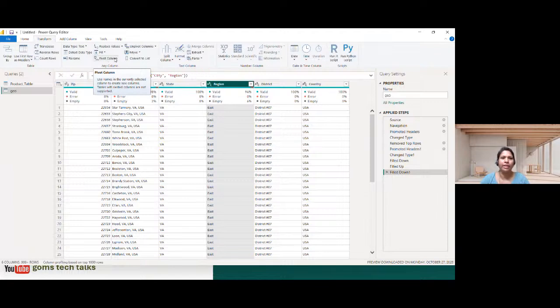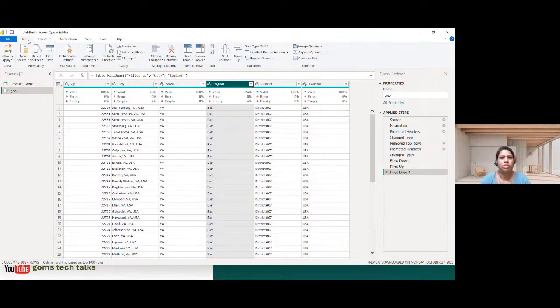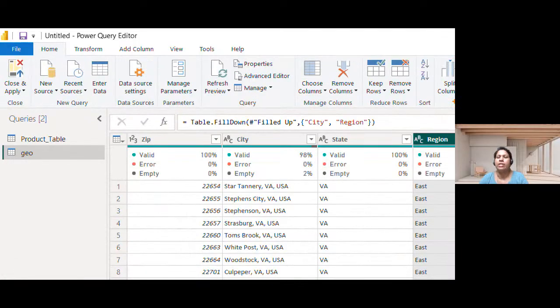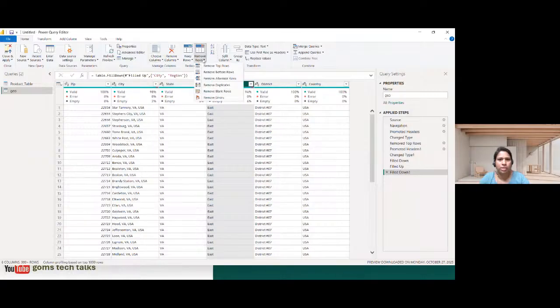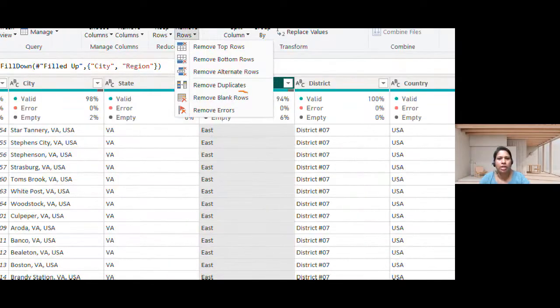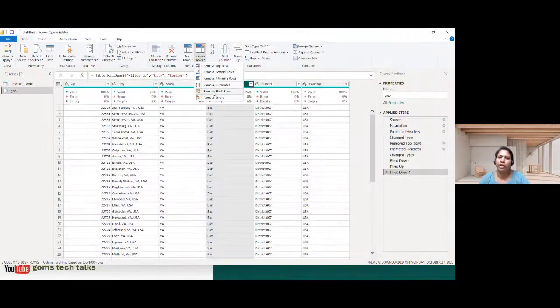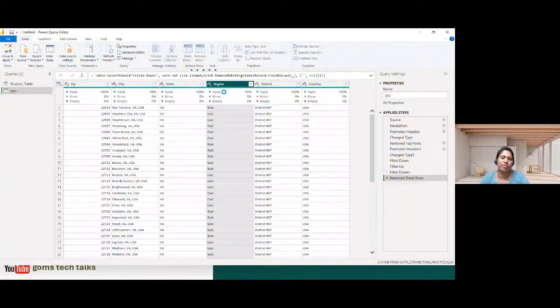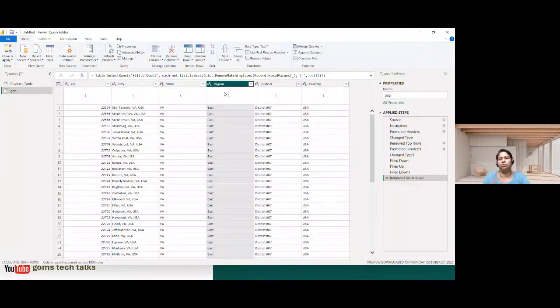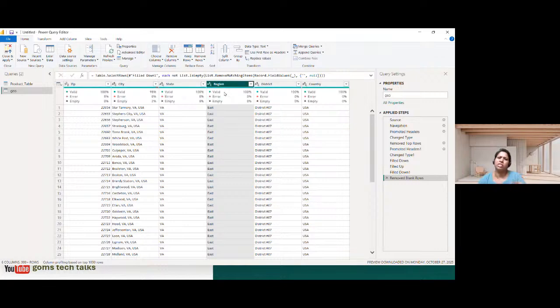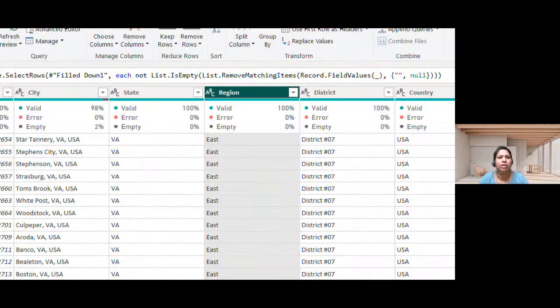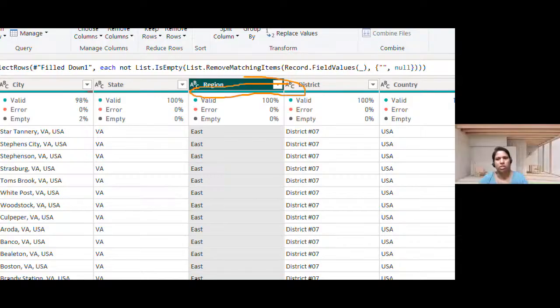So this is one way. Either you can use fill down or fill up. Or if you want to delete the empty records, then it is very simple. Just go to the home and remove rows. In the remove rows, you can click on remove blank rows. This is another way of doing it, but it should not affect the major data. Since I have only 19, I'm just deleting it here. You can see that now this is complete.